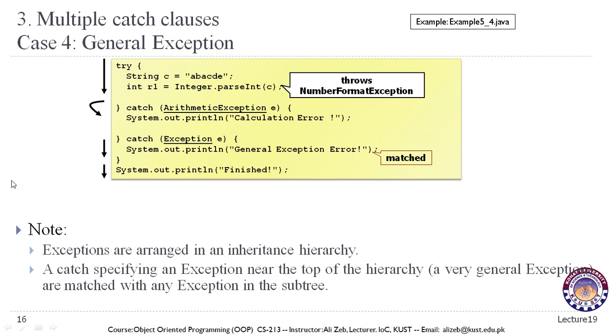So the superclass, for example, will catch any exception that is generated by our try block. The exception class is second highest in our exception classes after the throwable class that it extends, and all of these subclasses directly or indirectly inherit the exception class. Now if any of the subclasses is not able to handle our exception in the try block, then as we have seen, the general exception class or the superclass will handle that exception.